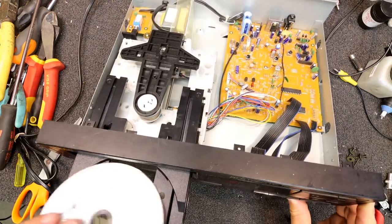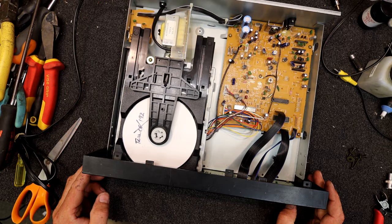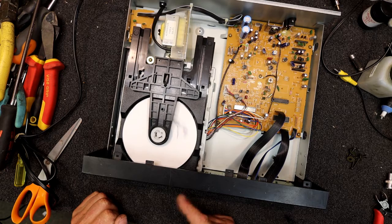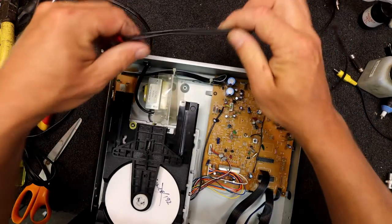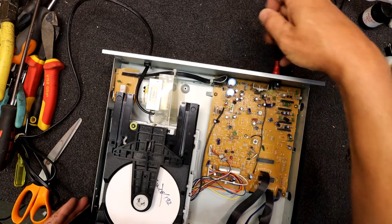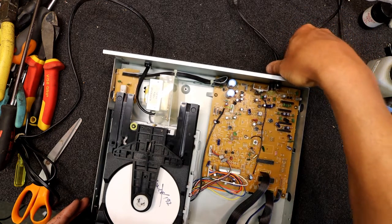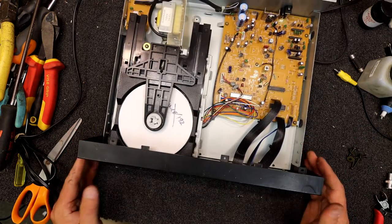Shove a disc in there and... I can hear the sled go. And there it goes, it's trying to spin it up. You sort of get used to the sounds these things make. So you often hear the sled slide. Then you'll hear it make a certain noise as it's spinning up. Then you'll hear it make that squealy noise as it shuts back down again. You can sort of tell what's going on. Often you can tell if it's going to read the disc or not.